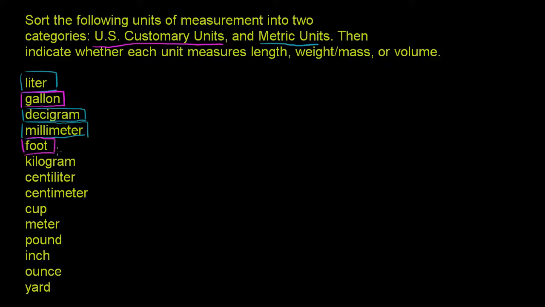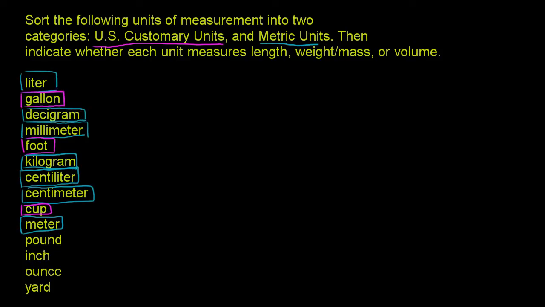We'll talk about whether it's a distance or any of that in a little bit. Kilogram, once again, it is metric units. Blue for metric, in case you haven't gotten what I'm doing here. Blue for metric, red for US customary units, or I guess magenta. Centiliter, that is metric. Centimeter, meters are metric. And notice we have the prefix in both cases. Centi means 100th. Cup, that is US customary units. You have to do that in the magenta.